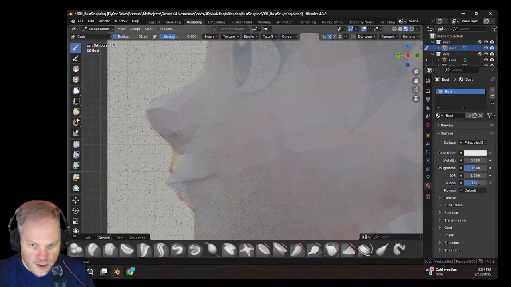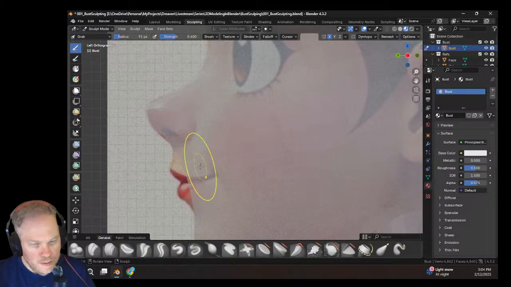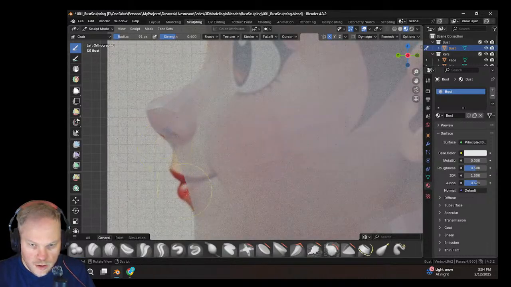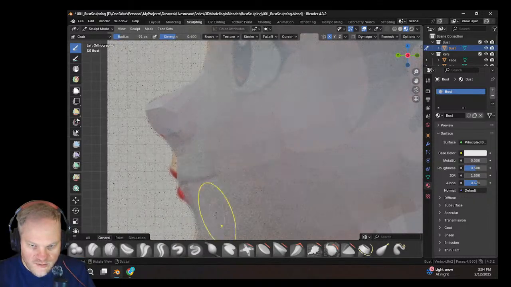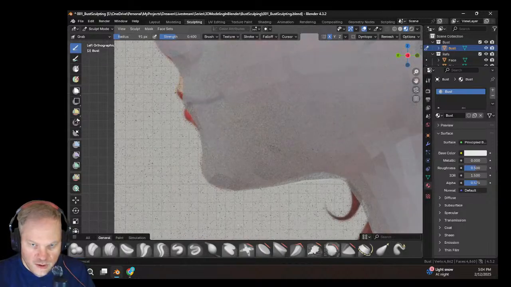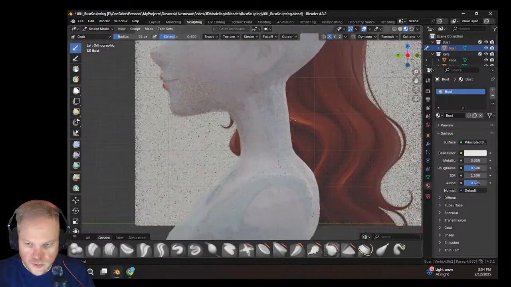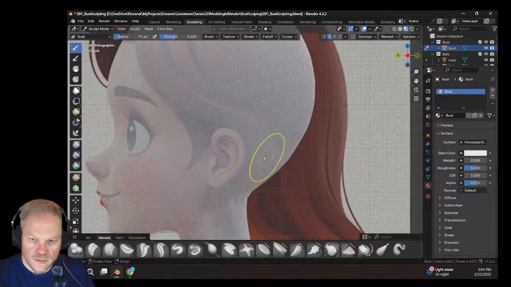A bit more detail. I don't have enough resolution there for now. Don't go too fast in the resolution.